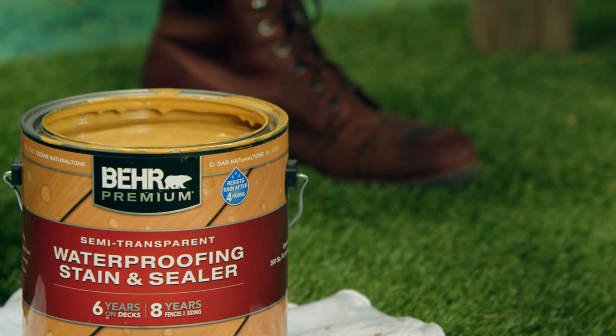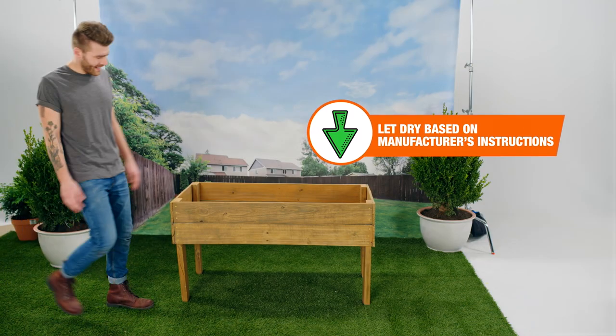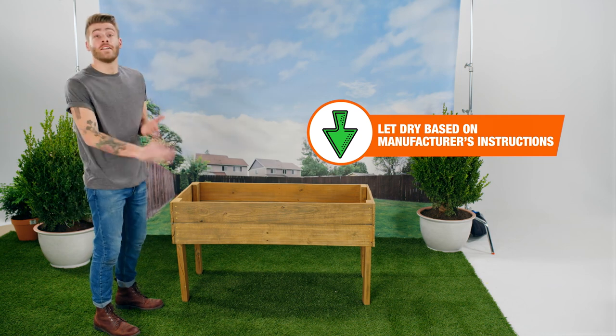Then, once that's dry, we can follow up with a second coat to make sure the wood is protected. Nice. Looking good.